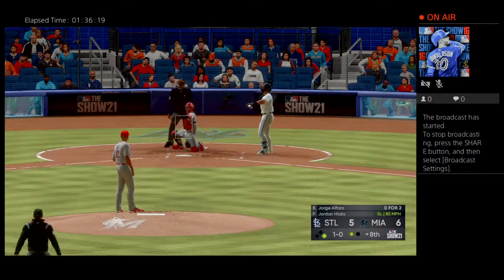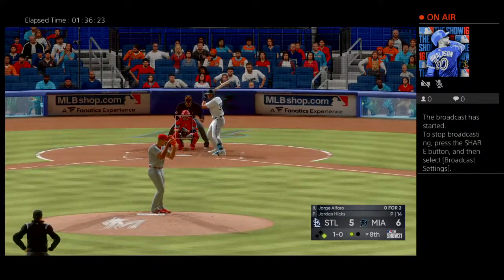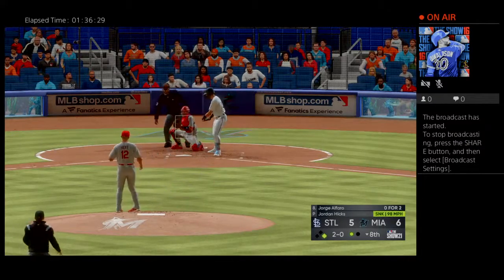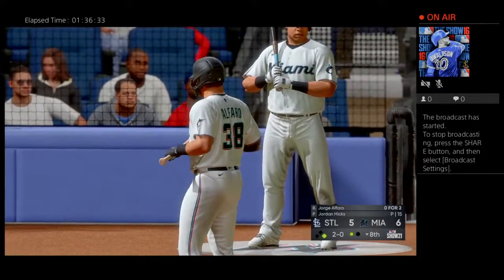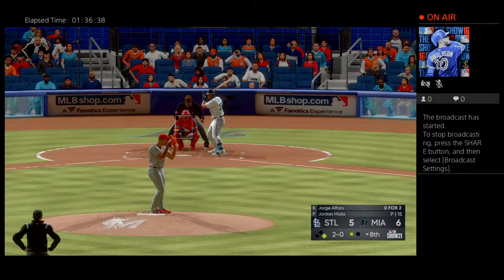He comes set. Here's the 0-0 pitch. Oh, that's just out. You know, because this is just a one-run game, this doesn't strike me as a situation where he's going to be working around a guy. I think he's going to challenge him right here. Ball 2 with a sinker that runs off the inside. Pretty good pitch right there. Fastball in off the plate. One of the things you want to do as a pitcher, try to stand those hitters up.